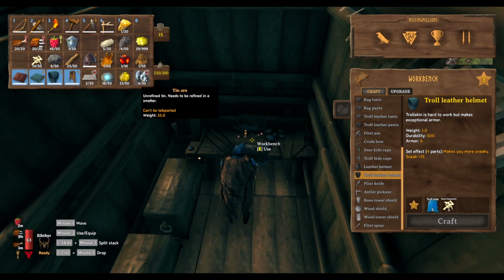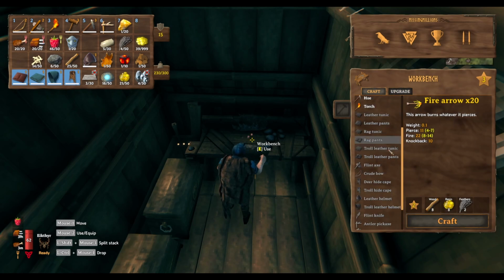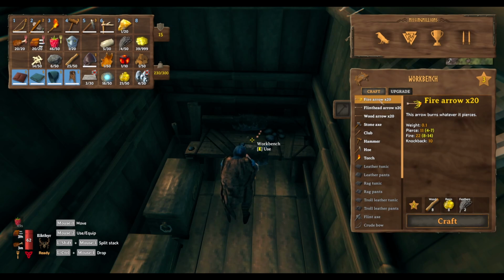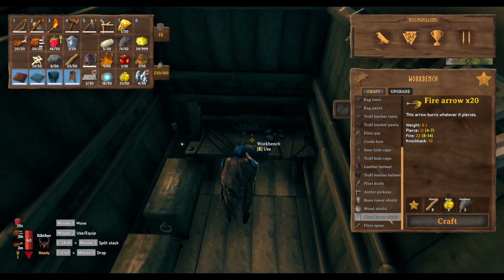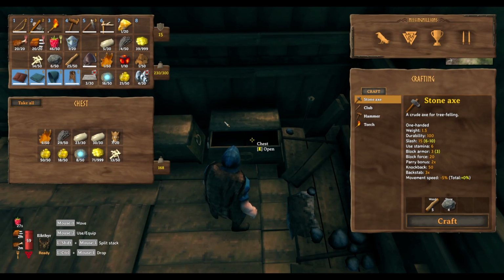Maybe tin is effectively useless without something else. I kind of want to keep going and hunting down trolls. I think that's our next step. But we can't make fire arrows right now, and that would be powerful. I really want a more powerful bow. And I should build this wood tower shield. So I think that might be today's adventure, just upgrading gear.